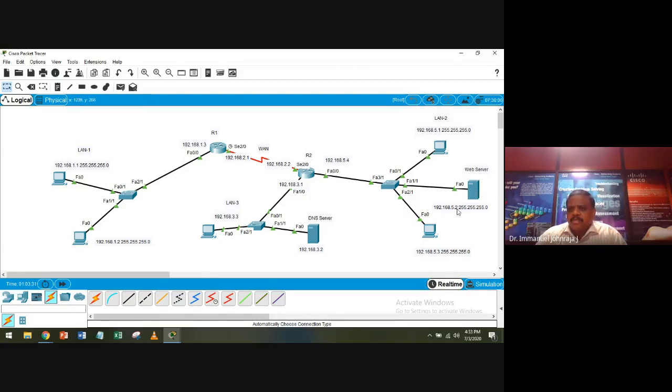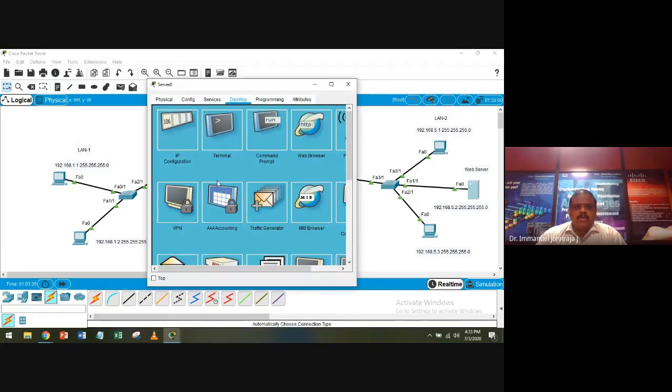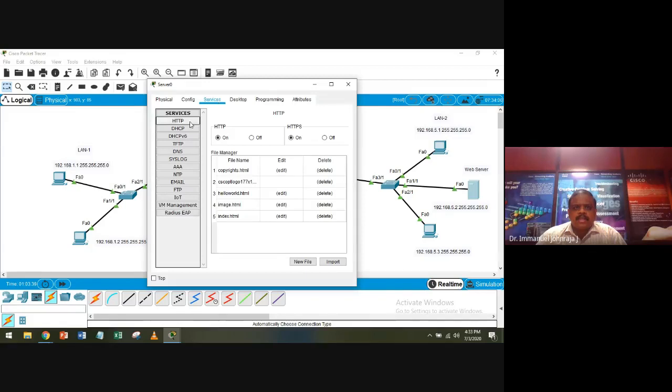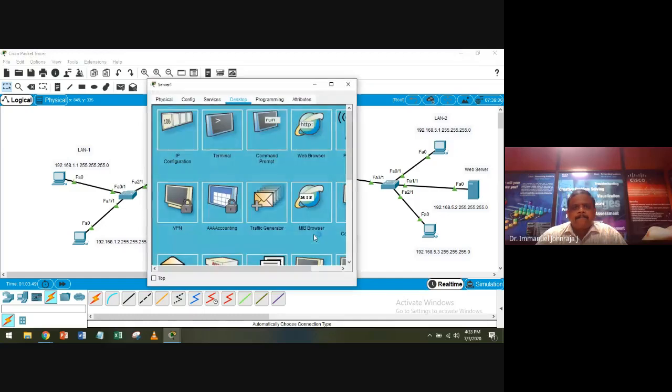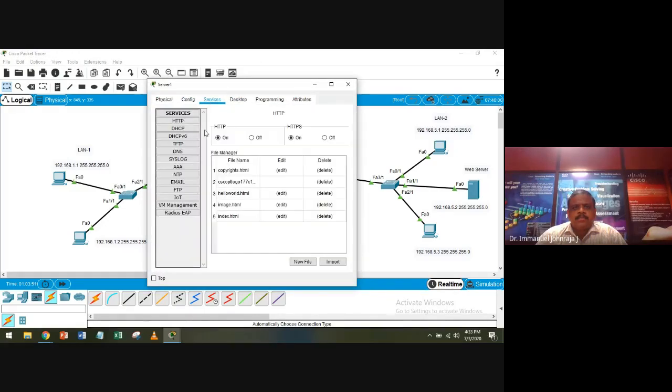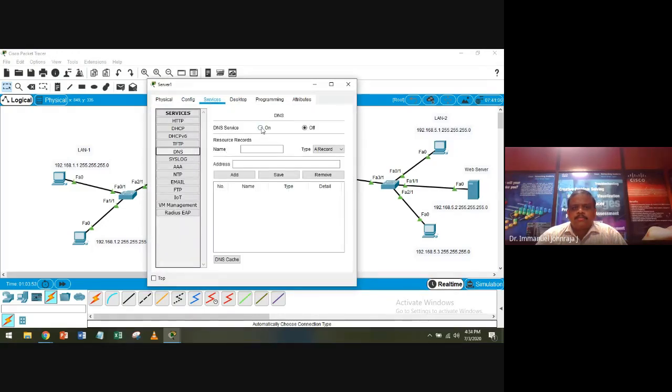So I make this machine 192.168.5.2 as a web server. So I go to this machine. Do I have the services? Yes, it's here. I make it as HTTP. It is on. All right, it's available. What's the IP? 192.168.5.2. I go to DNS server, and in the DNS server, I'm going to configure DNS like this.